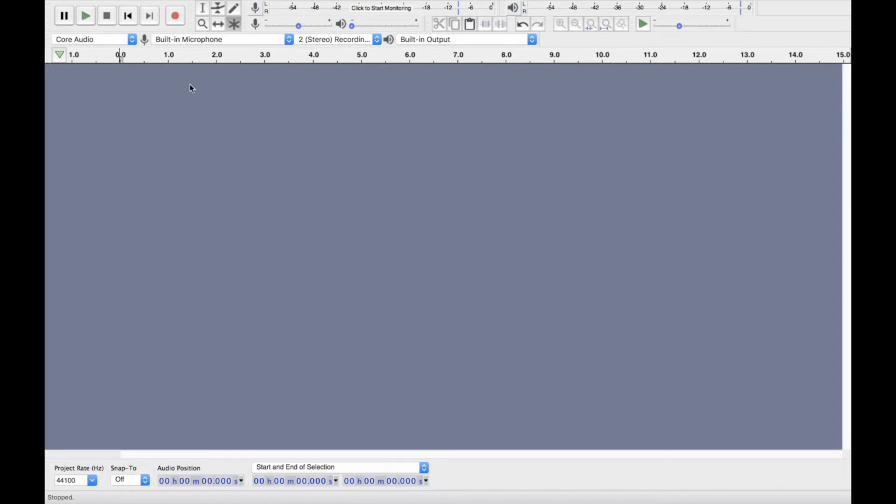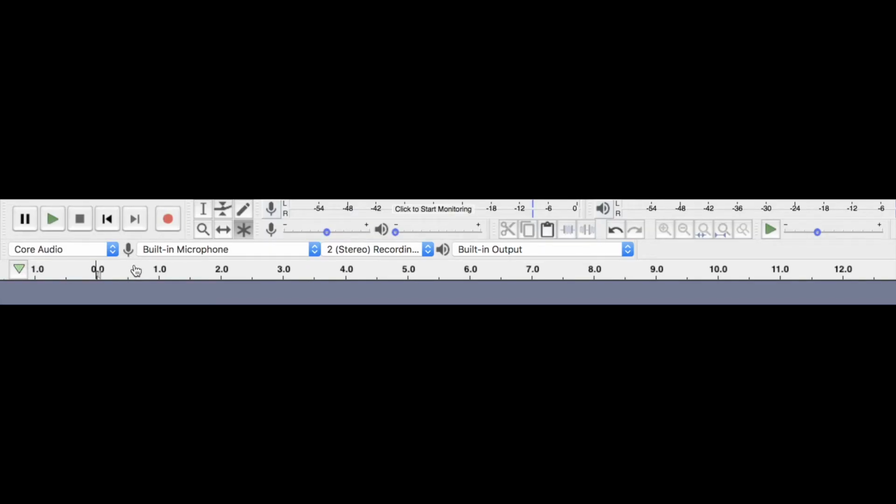I'm going to actually zoom us in a little bit. Now we're going to run through some of the different options here in this big bunch of tools and options up here. So starting with these different buttons you can choose from up here.